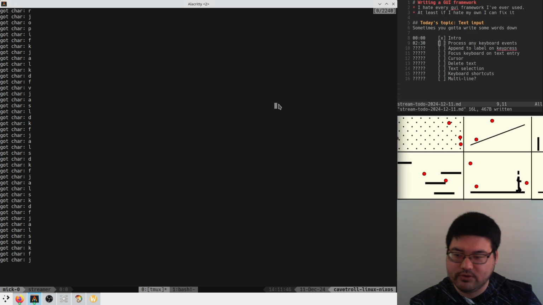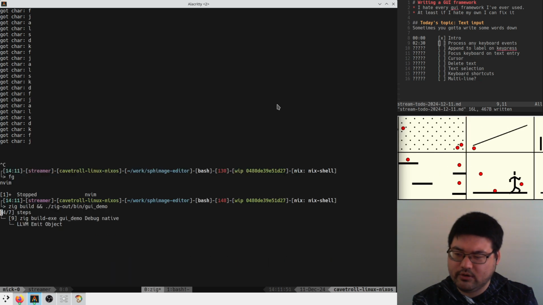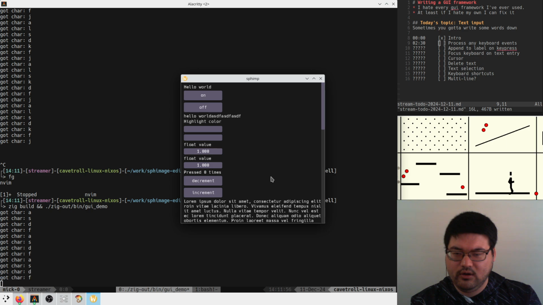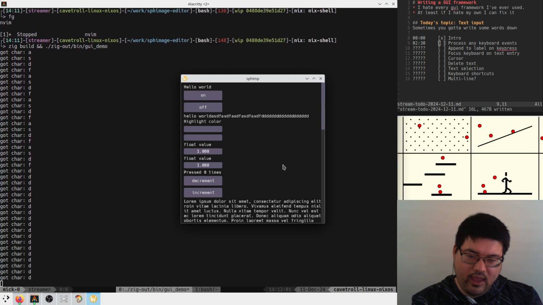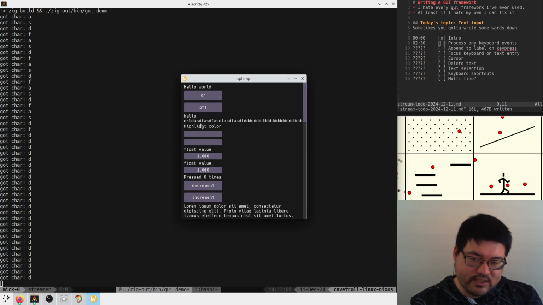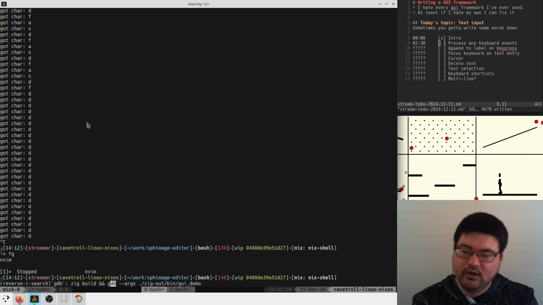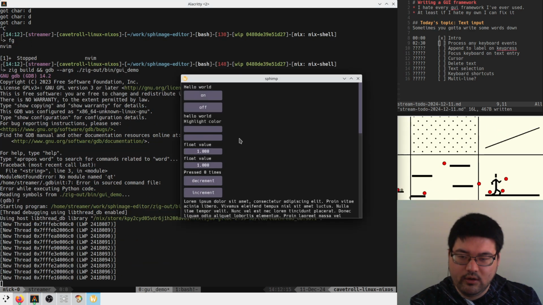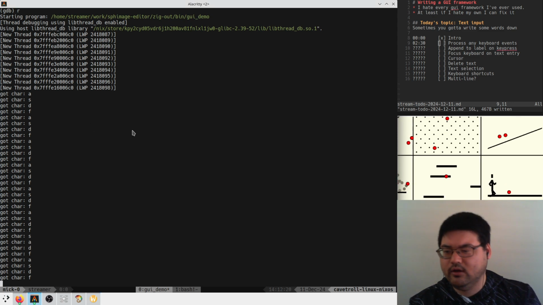It looks like we're frozen actually, which isn't good. What's going on there? So this is fine. Is it when I type and I get to the end of the row, maybe? No, that's fine. Oh, okay. Here, it's when I resize past the edge of the bounds, something bad is happening. So let's see if we can figure out what's going on there. So resize back down. Oh, that was okay. No, that was not.